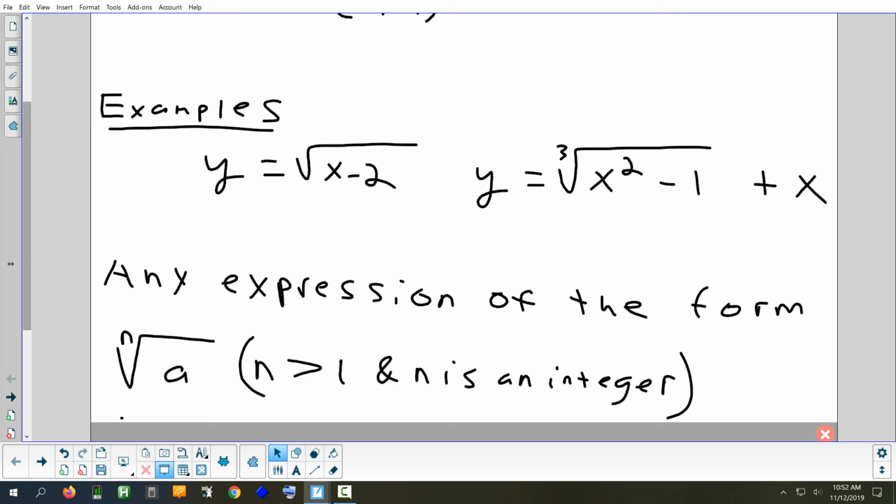Now the key is that that little number that you put right here where n is, like in the problem up above, it's a 3. That number has to be a positive integer greater than 1. Okay. So the smallest kind of root that you can take is a square root. There's no such thing as a first root. Never heard of that. Maybe a first root would just be the number itself. Okay. That doesn't really make sense. But square roots, cube roots, I'll show you how to type them in on the calculator and how to graph them.